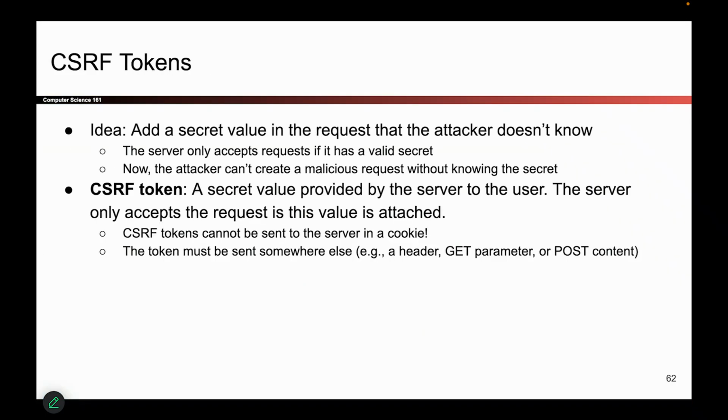So to stop CSRF, we're going to make it harder to forge those messages. So far, all the messages have been very easy to forge. You can write a fake check in the analogy. You can use that URL that looks the same whether you're doing it on purpose or whether someone has tricked you into making that request. So the way to make these requests harder to forge is to add another secret value that the attacker doesn't know.